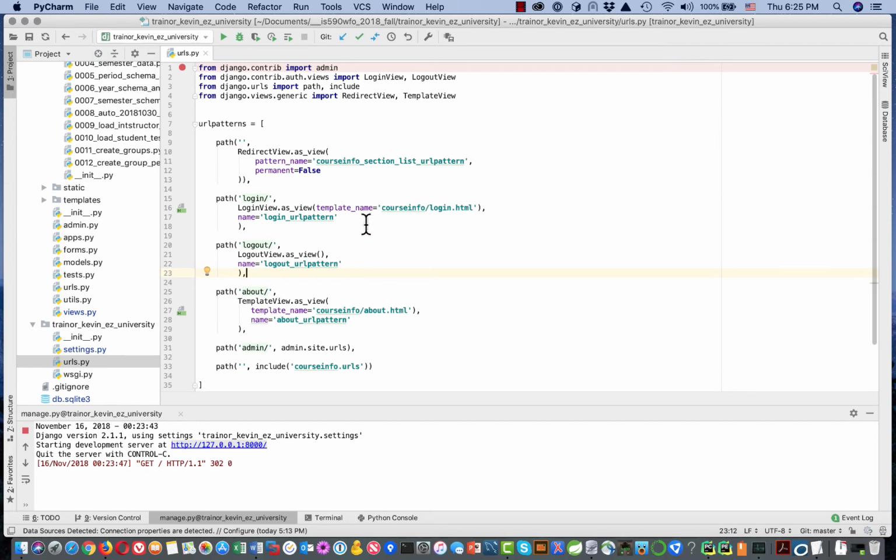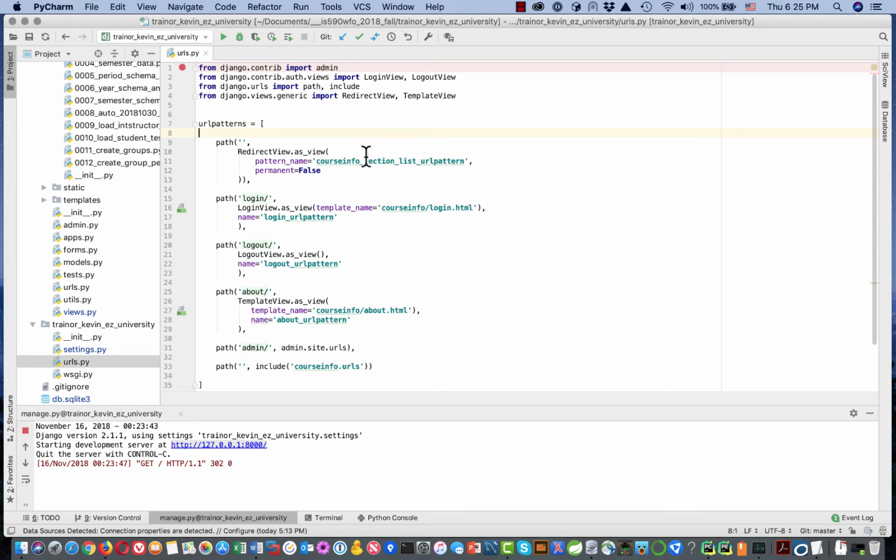I think I had a little bit of a problem there. I was looking at the already baked version. I do have a problem on the redirect that I'm doing for the empty path, and it's going to section list. Okay, I was right after all.